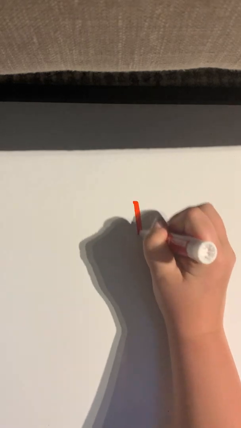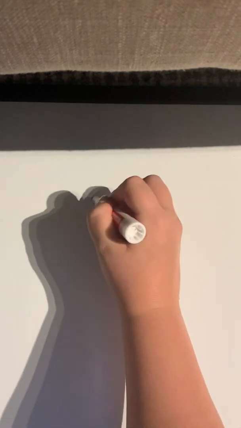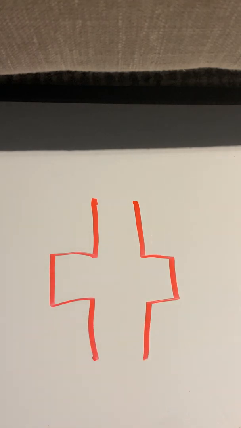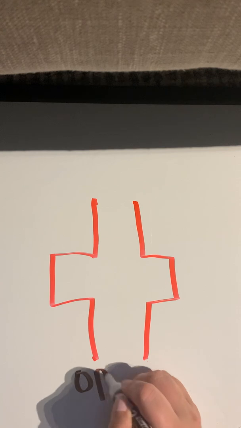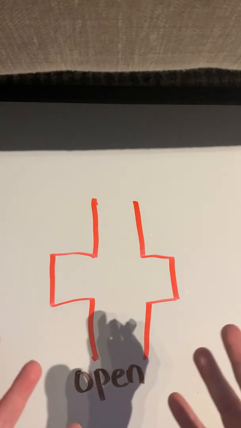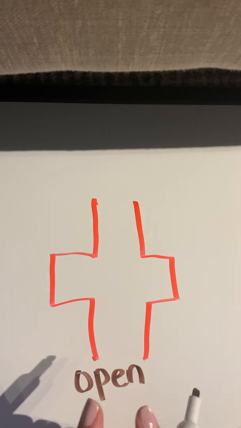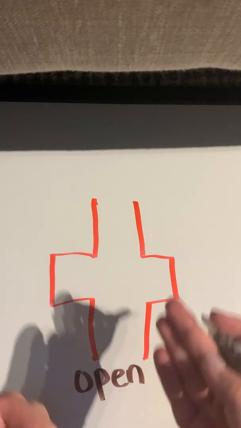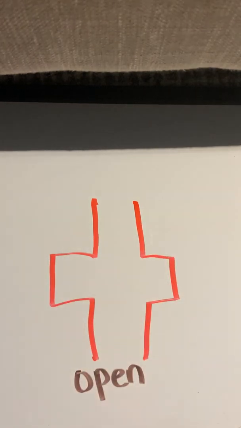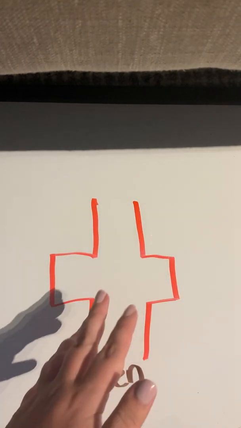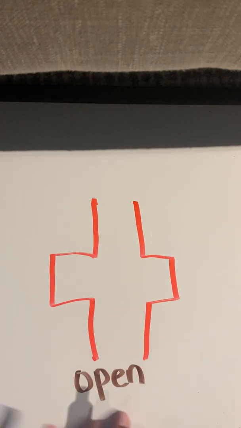What if I have this fun shape? Do you think that this shape is open or closed? And on your whiteboard, I want you to tell me why. Go ahead and pause the video. Okay, guys, great job. On your whiteboard, you should have written open. Now, why, you ask? Because we didn't start and end at the same point. And look, some of the sides are totally open. Things can get into it. So think of it like a door. If it's open, if something can get into it, we'll just call it open. But if your shape is closed, nothing can get in it, then we'll call it closed.